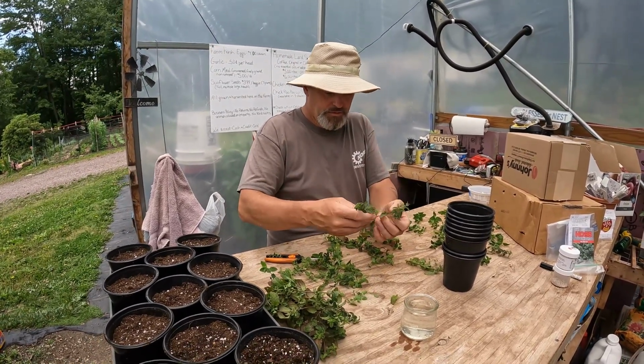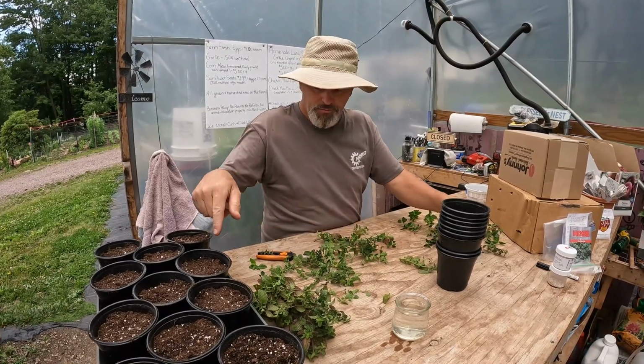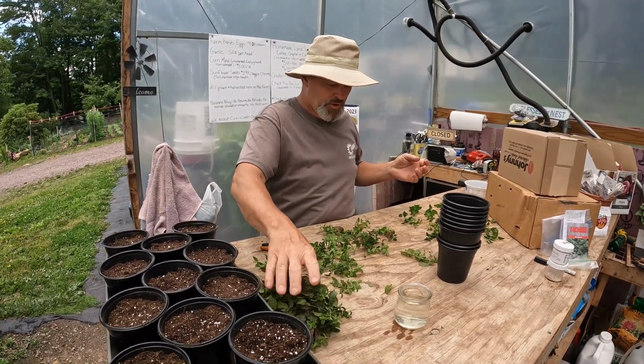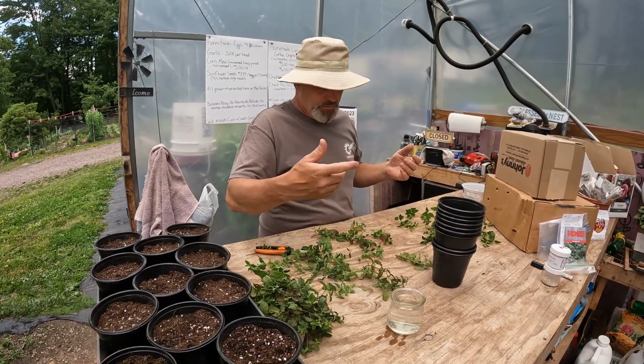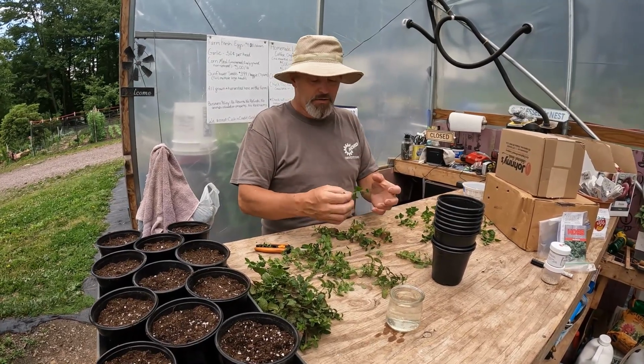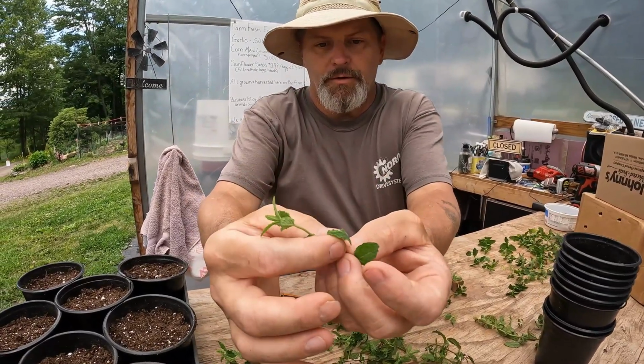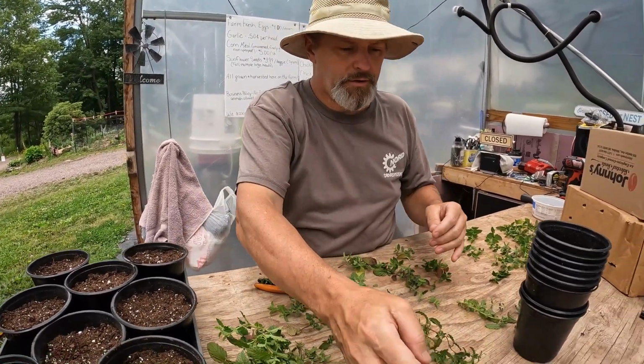These are longer ones. These bigger ones I'll put in dirt, and the small ones I'll just put in water. Show you two different ways of propagating them. And trust me, mints grow so good it doesn't matter. For this one here, I'm just gonna put this in water. I'm just going to grab it like that and just pop the leaves off and throw it down in.